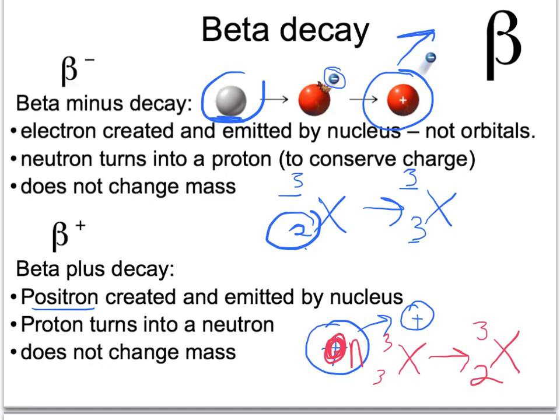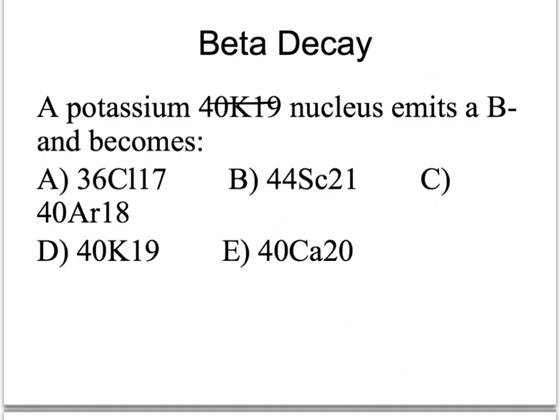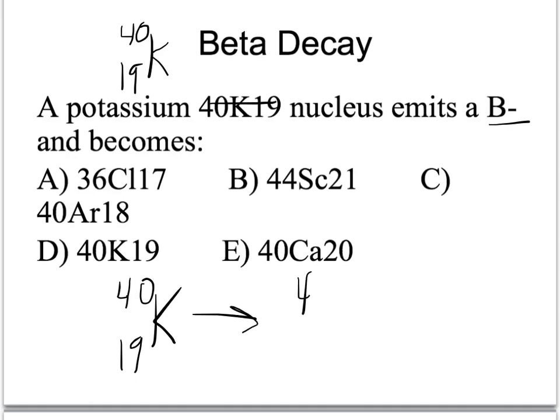You want to stop and add to that chart that I suggested earlier. Right, a potassium-40 nucleus emits a beta minus and becomes, so if we had potassium 40, notice I try to work these out and not go for the multiple choice, just a lot faster. So potassium 40, if it emits a beta minus, that means it gains a proton and loses a neutron. So now we have 20.